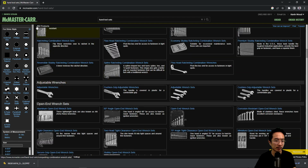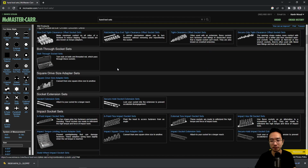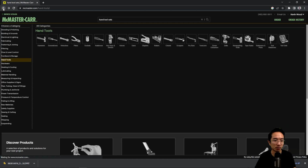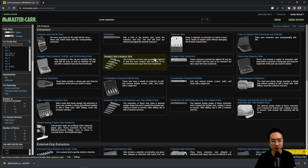Or you could just buy the main ones that you'll need, and I would say the best way is to choose your hardware wisely, so you don't need 10 million tools to assemble your device. Ideally, you should be able to assemble your device with just one or two tools. Okay, and then you have screw extractors too.